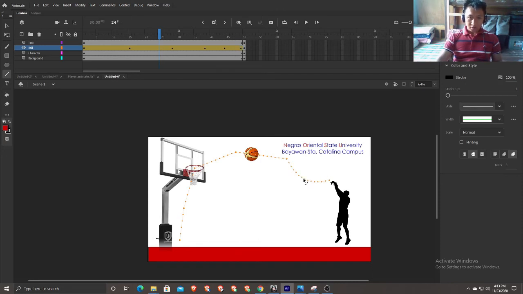It's up to you. So let's go up to create the curve. You can also move this one, but let us fix this straight line first.